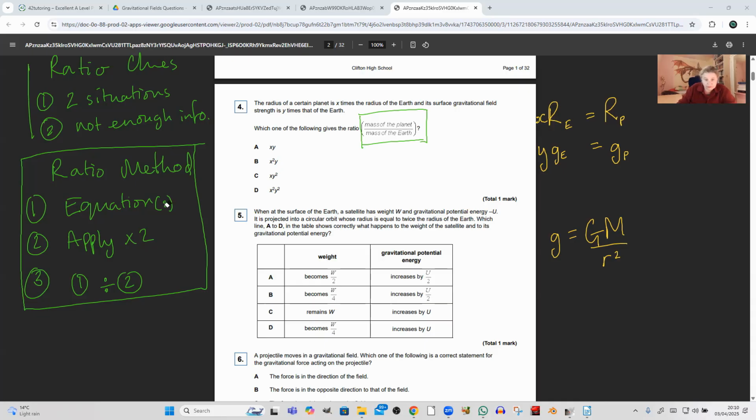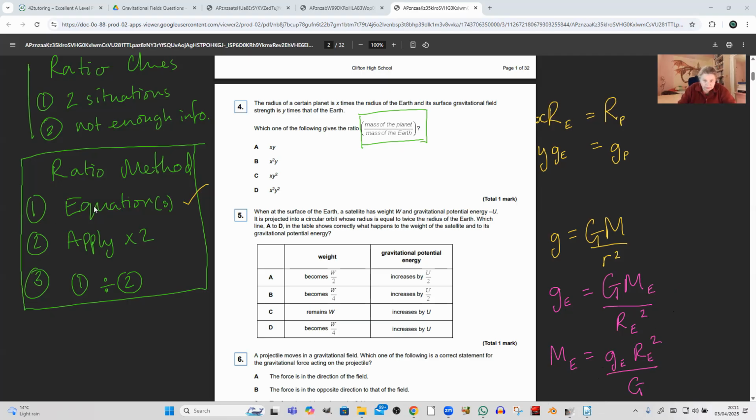And now we've done the first of these 3 things in our method. We've found the equation that we're going to use. Now we're going to apply it twice. So we're going to do g for Earth. And g for Earth is big G, the universal gravitational constant, which is universal, so it doesn't change, so it's just G, times M, the mass of the Earth, over R, obviously the radius of the Earth, squared. Okay, so that's it. Or is it? No, I think I'm going to do one further thing. I'm going to rearrange it so that I've got the mass of the Earth as the subject of the equation. So M_E is equal to g_E R_E squared over big G.